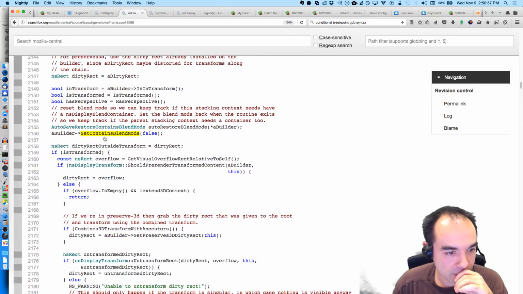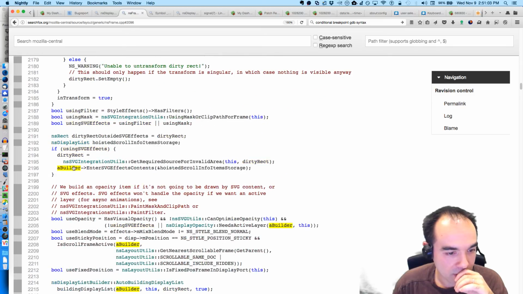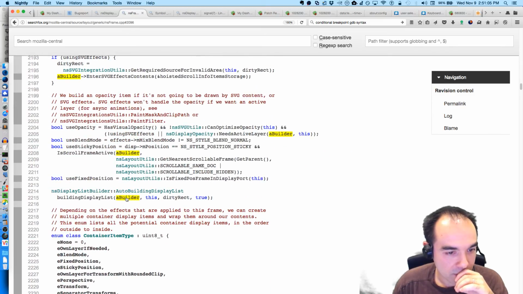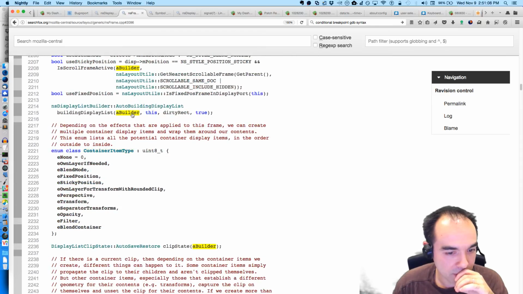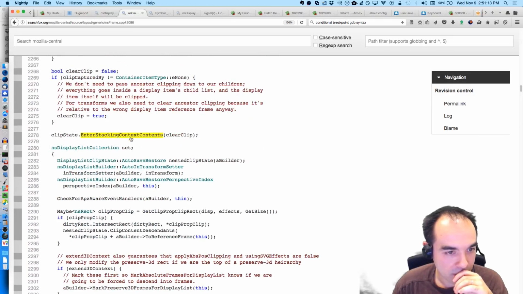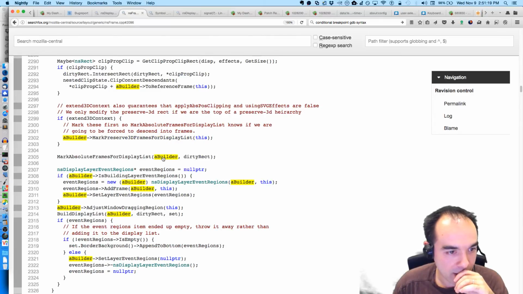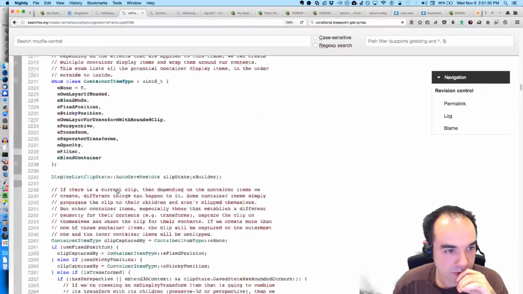It's going to do stuff with the builder. Building display list with the builder. Clip state builder. Builder. Make absolute frames for display list. Add frame. Ah, interesting. Builder. In nsFrame. This.